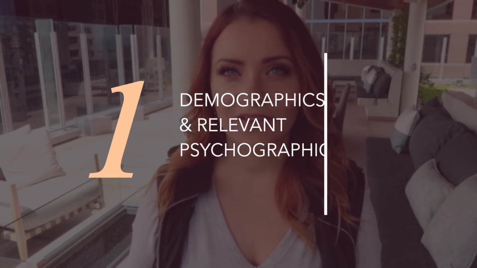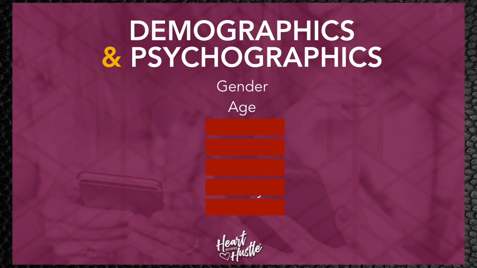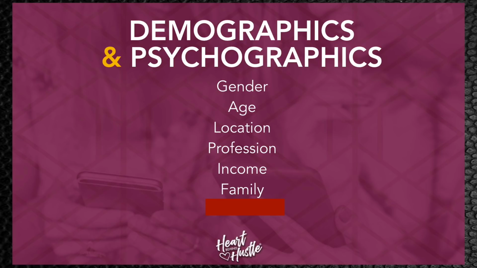So what does your ideal client profile need to include? First, it's your demographics and psychographics. So I want you to get clear on what is that person's gender? What is their age? Where do they live? What is their profession? How much money do they make? What does their family life look like? And any other relevant interests, anything that's relevant to your business.